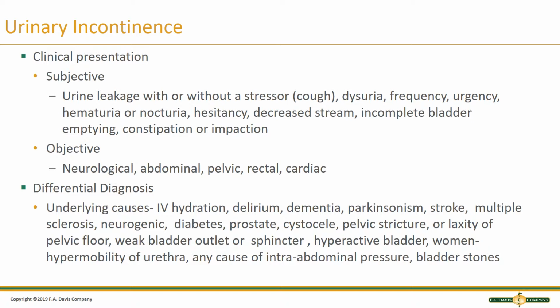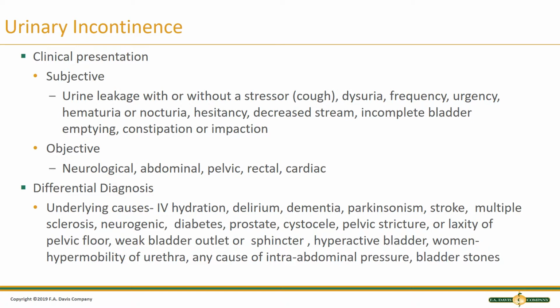So when you're looking at your subjective data and attempting to collect that, you're going to ask your patient lots of information about frequency, urgency, pain associated with. Is there any leakage with any stressors like a cough or intense laughter? Are they waking up numerous times in the night to void? Do they see blood in their urine? What about the ability to start and stop their stream? Do they have decreased volume in their stream, as some men notice with enlarged prostates? Do they feel like they can completely empty their bladder? And do they have a problem with constipation?